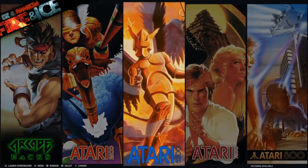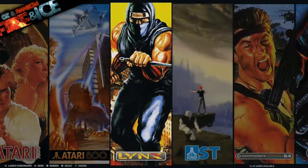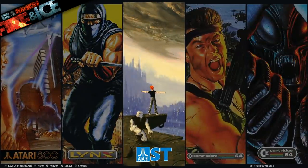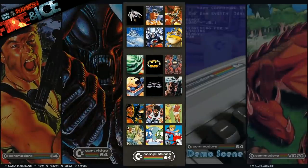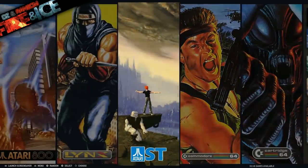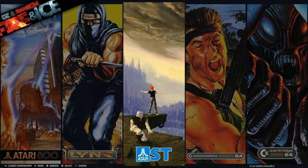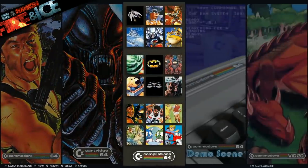But as far as the bad, it doesn't fit on the SanDisk. It's a little laggy, I've noticed, like when you launch a game. Other images might just be because there's so many games on this image. I don't think it's my SD card because I've run this one before. But this image was a little sluggish to me. It's just when you're loading and exiting games, I noticed the lag a little bit. So just be forewarned. It might just be mine, but I do just want to let you know.